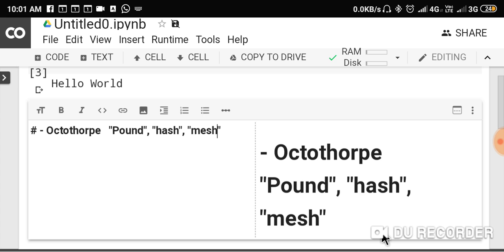Now in the next video we will describe how to add comments and how to use the Pound character. So this is the Pound character, also the Octothorpe character, Hash character, Mesh character. There are four names for this character, so just use any one name for pronouncing it. In the next video we will look at how to add comments and how to use Pound characters for adding comments for single lines or multiple lines.